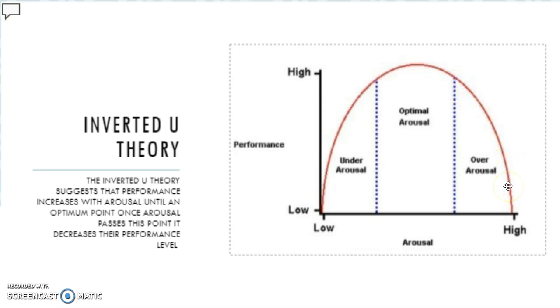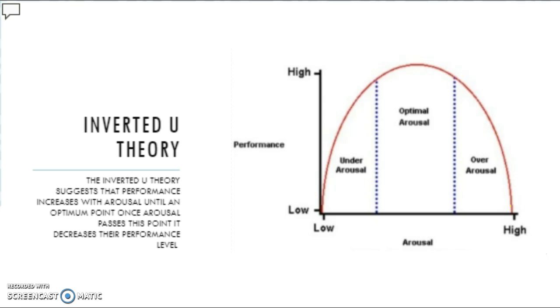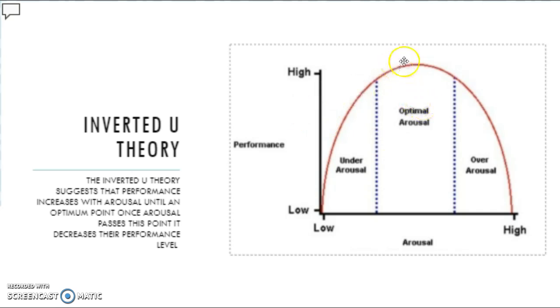The main criticism with this theory is the gradual decrease. Often with high arousal comes a blunder and a dramatic drop in performance. Therefore, the gradual decrease here isn't accurate as to what would occur in a sporting situation.